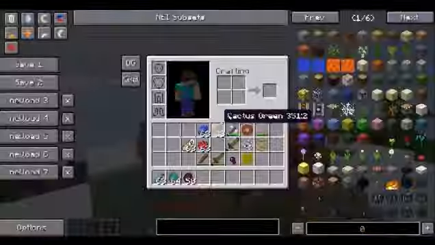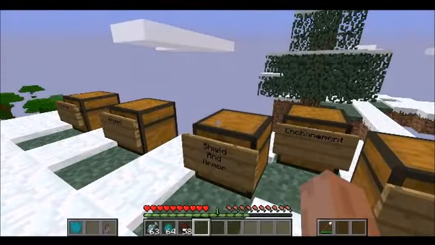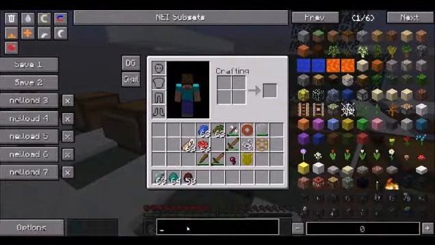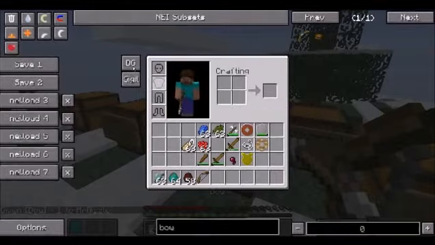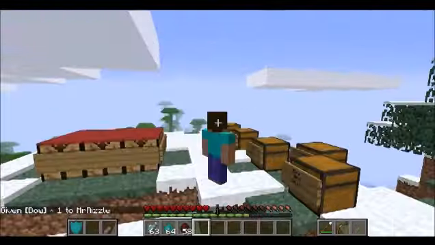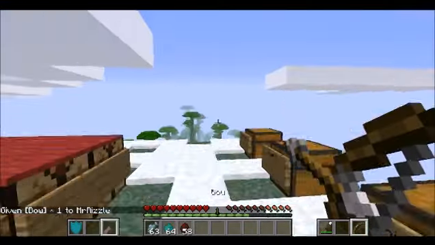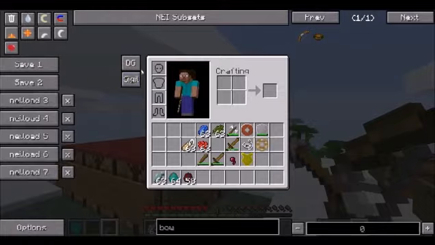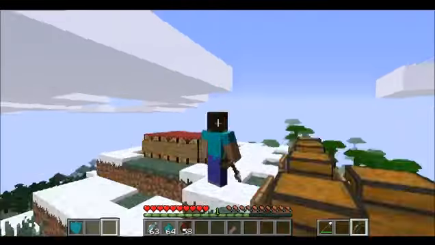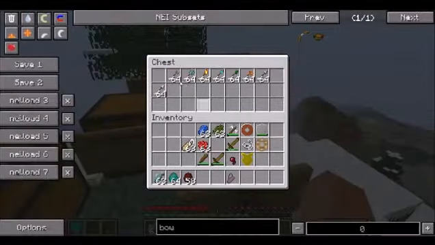And you go back. Oh yeah, you need a bow in your hand first before the magic thing works. Wait, oh, I need a bow. I'm such a failure. Yeah, I need a bow. Crap, I just failed the whole thing.